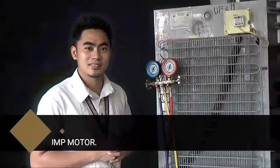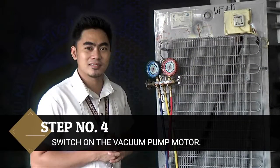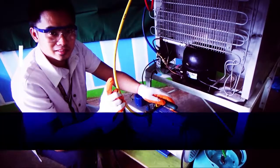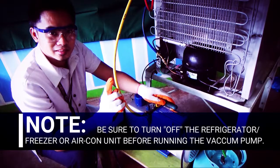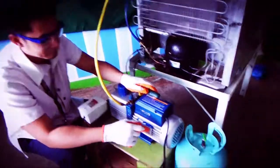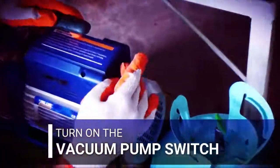Step number 4. Switch on the vacuum pump motor. Note, be sure to turn off the refrigerator, freezer, or aircon unit before running the vacuum pump. Turn on the vacuum pump switch.